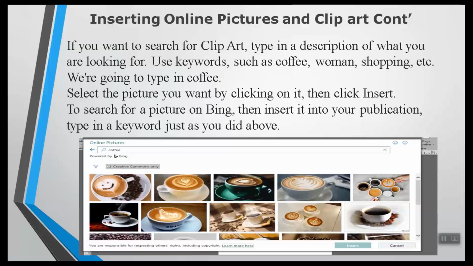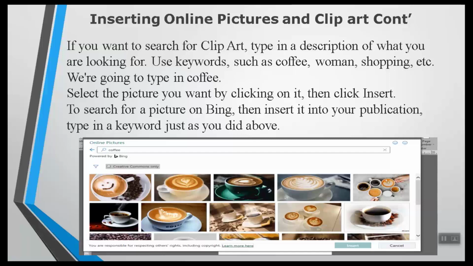For example, suppose you want to insert a picture about coffee. Then we are going to type in coffee at the search box and click Search. Then the related pictures of coffee will be displayed, but in order to do this you need to be connected to the internet, because you are inserting online pictures and clip art into your Microsoft Publisher.